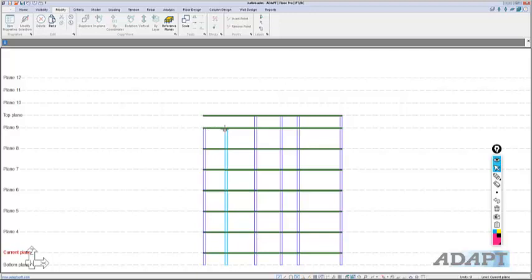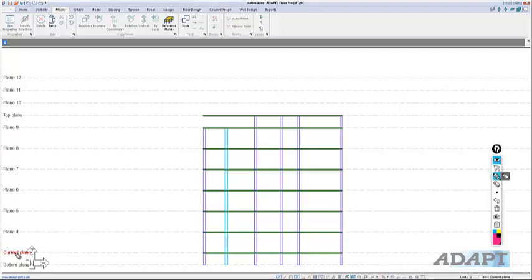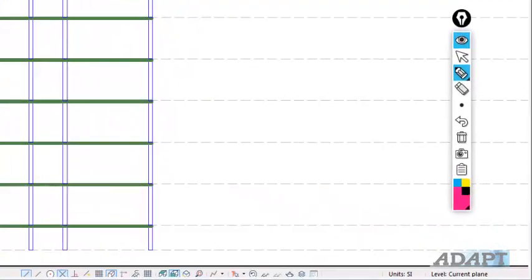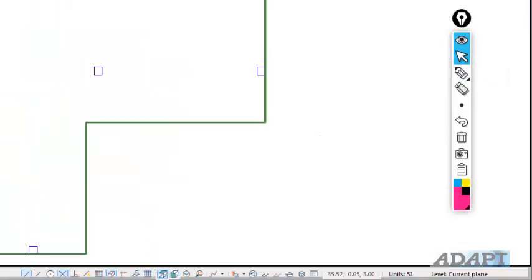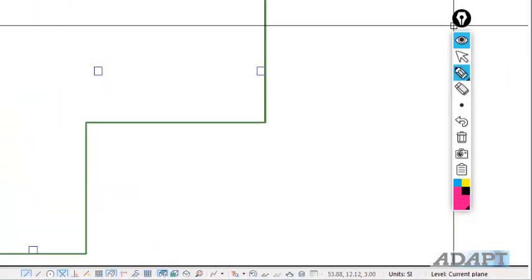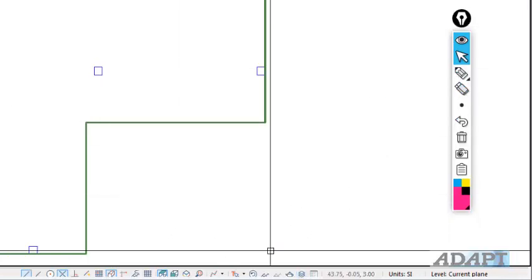So now my current plane, my active plane is called current, which is really down here. You can see it's highlighted red there. I want to change my active plane to the top plane, but I want to stay in multi-level view so that I can kind of see what's going on below this level in a plan view. I'll go back to a plan view. Notice that we're in multi-level mode. That's right here. Okay, and let me go ahead and turn that off.